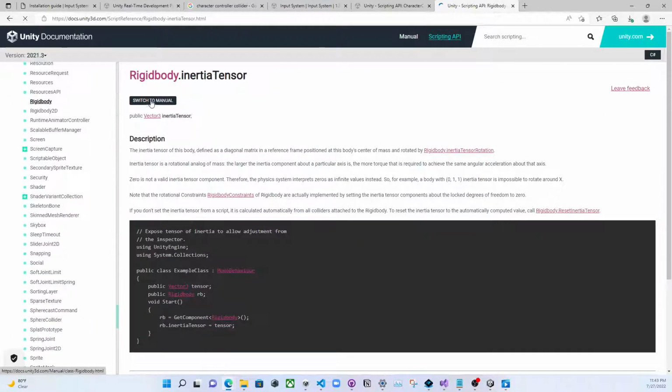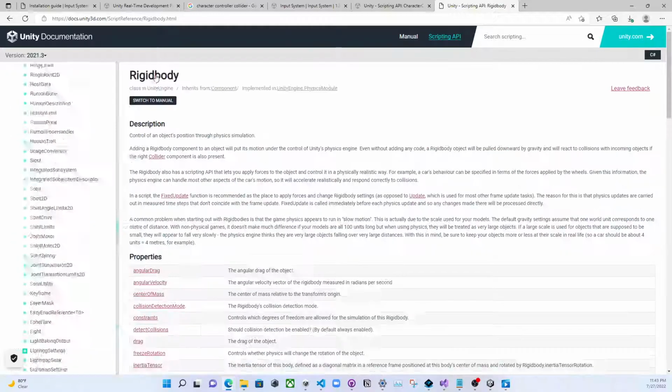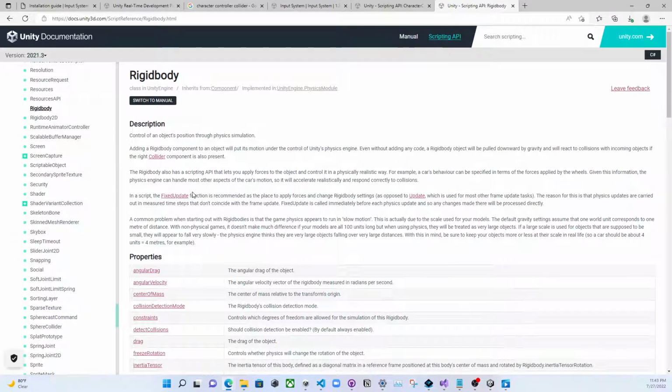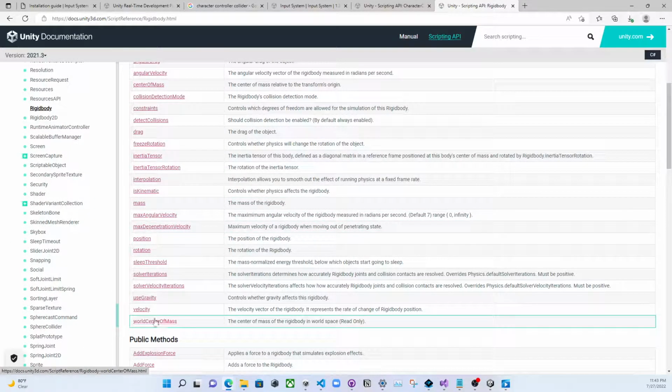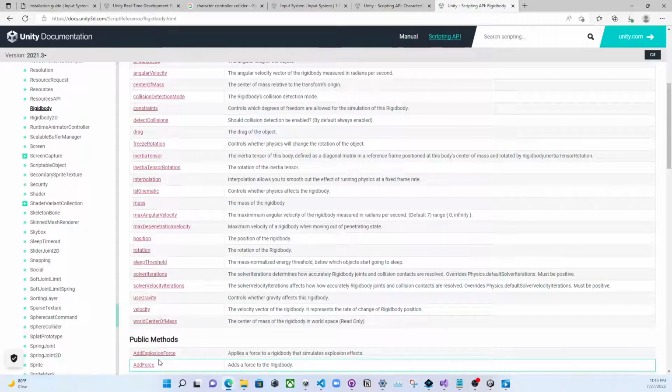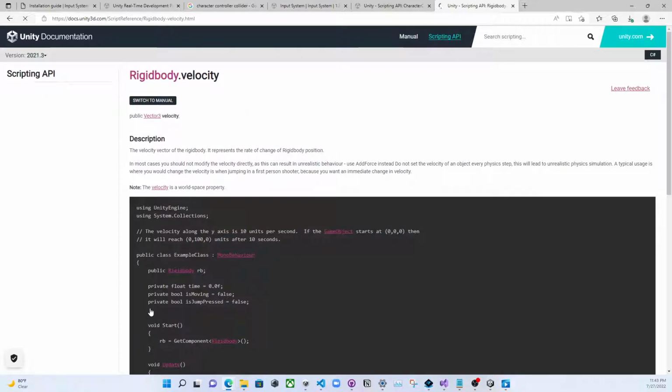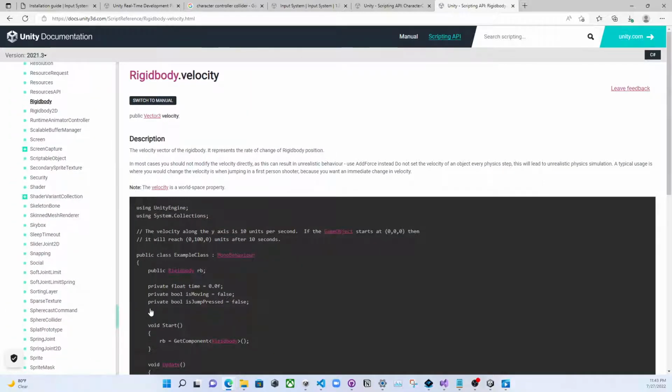I'll click on this, and then go to velocity. Velocity vector of the rigid body represents the rate of change of the rigid body position. In most cases, you should not modify the velocity directly, as this can result in unrealistic behavior. Use add force instead.